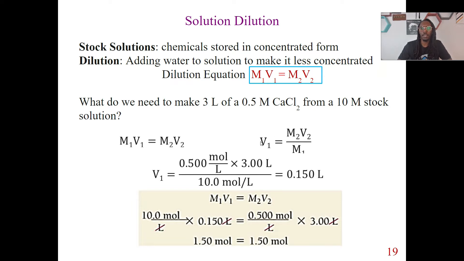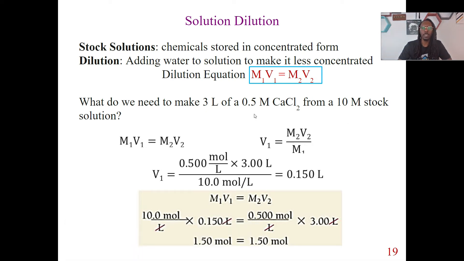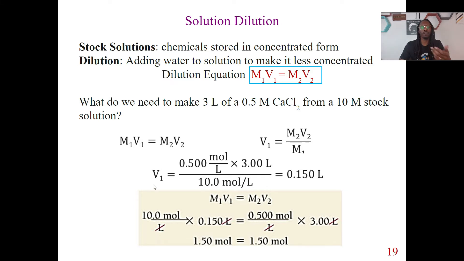So in this case, I'm going to solve for V1, because I'm missing my volume for the stock solution. I'm trying to see how much volume of my stock solution I need — I have a volume and two molarities, but I don't have the volume of my stock solution. So I'm solving for V1. Remember, we need to divide M1 to isolate the variable, so V1 = M2V2 / M1. M2 is 0.5 molar, V2 is three liters, and M1 is 10 molar. So 0.5 times 3 divided by 10 gives us 0.15 liters.